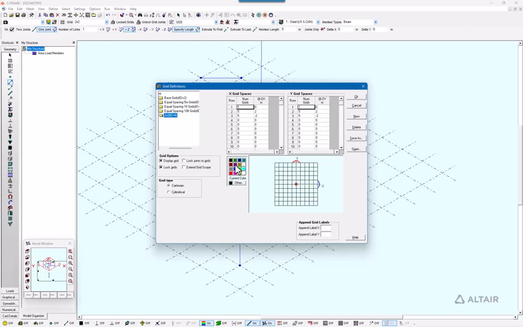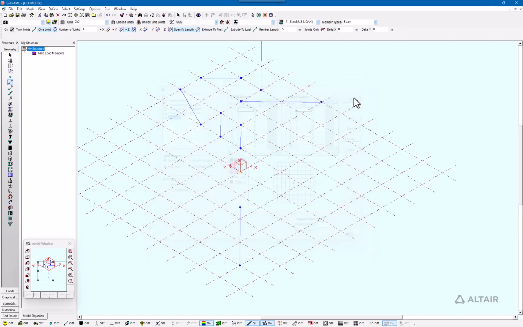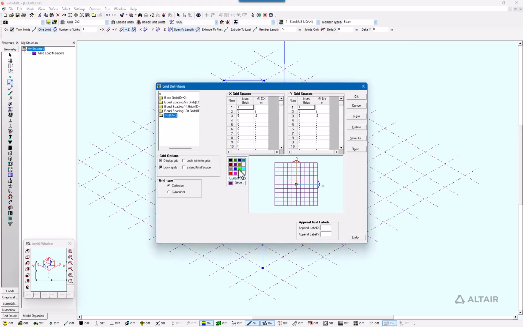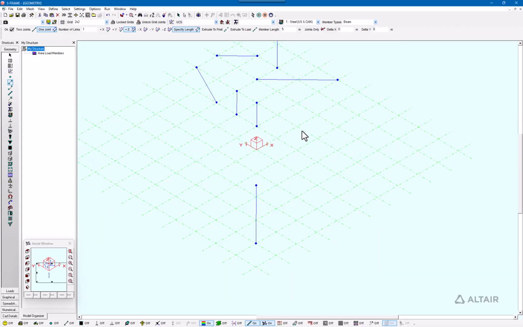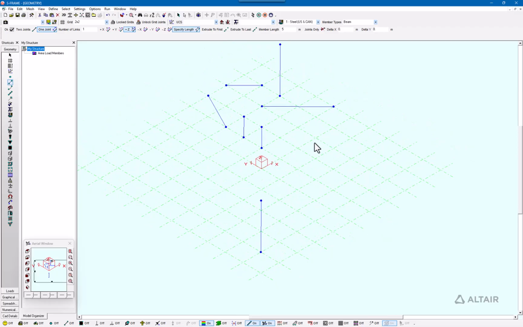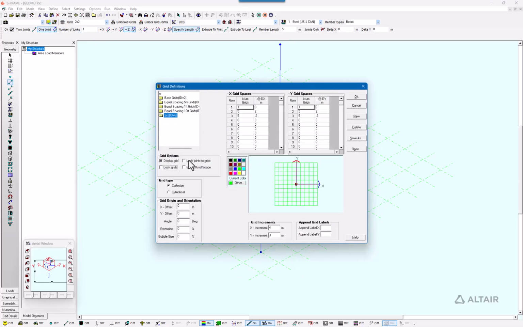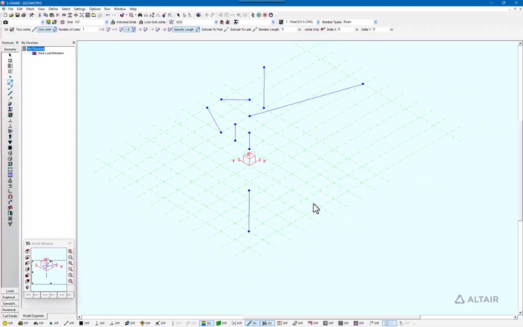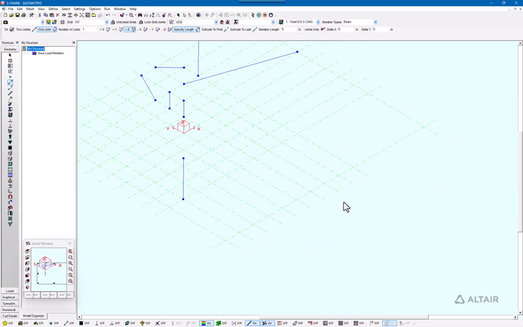And also you can change the colors in case you need something different to be noted in your model. Go with any color you may be interested in, as you can see here, and keep changing in case you need something else. Let's say I'm going to unlock the grid. If you need a new shape, maybe just move this all over here, and just start defining your members as you need.